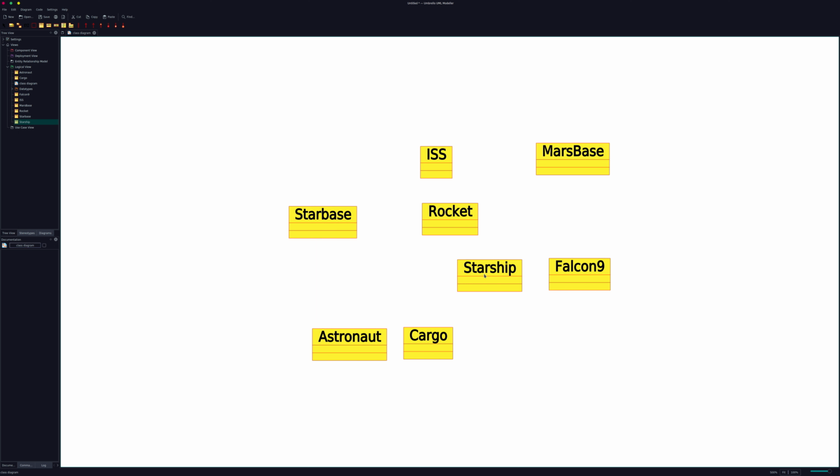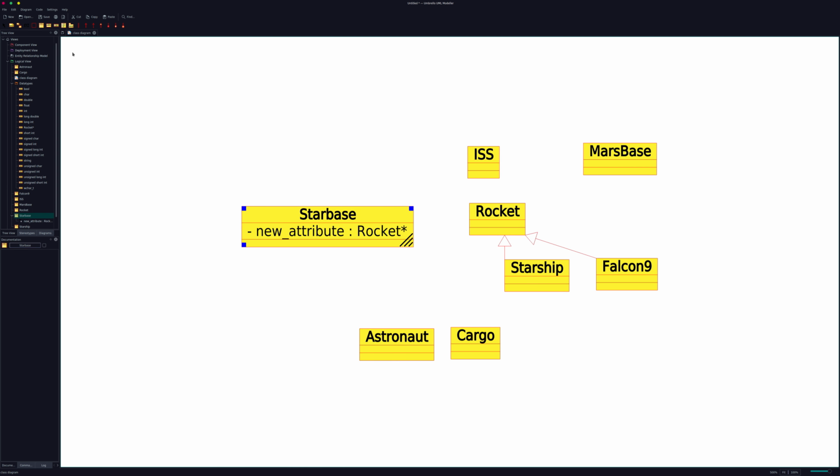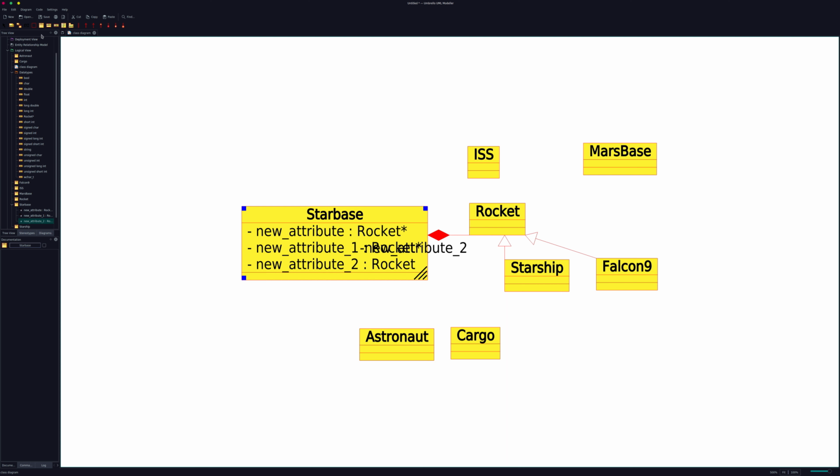So, first of all, Starship is a rocket. So we use this inheritance generalization and draw a line from there to there. So Starship is a rocket. Is there anything else where we could use these generalizations? Not quite, so no. Then we would use this aggregation. Let's see. Starbase has rockets, yes. And now it went way over. Starbase has rockets. No, it's not true. Yes, so there is a bug in.